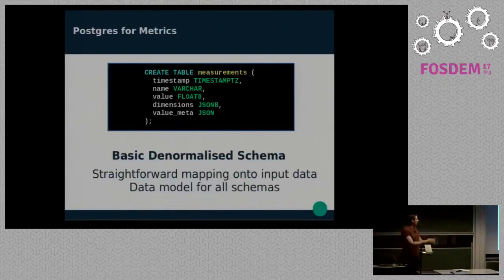So we could just shove all the data in. The dimensions we'll store as JSONB because that fits nicely. We want to access them quite fast. The value meta we don't really care about. We just want to pipe it back out again, so JSON's a good fit for that. All of these systems, if you dig into the details, are double precision. None of them do anything other than double precision, so float8 is fine for all the values, and for the name and the timestamp. Please always use timestamptz. Nothing else, ever. You'll thank me one day.